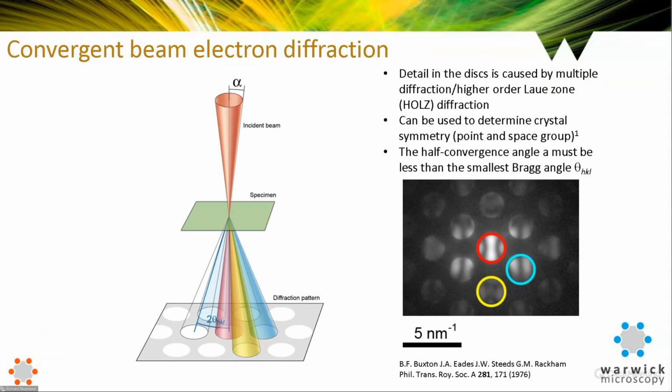And I'm going to start off with convergent beam electron diffraction. This is a beam that is focused to a small point on your specimen. It's got a range of angles coming in. This half angle here, alpha, describes the convergence angle. And of course, when you've got a thin specimen, you're going all the way through it with something like 200 kV electrons. And what comes out the other side is also a cone, an expanding cone. And every time you get diffraction, each diffracted beam is also a cone in shape.